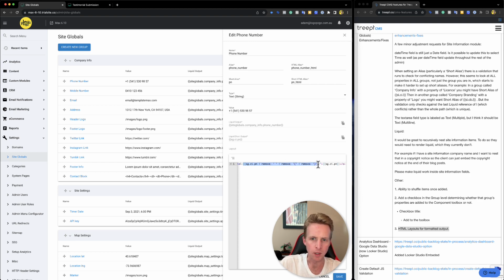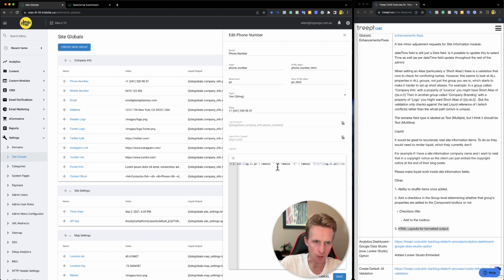And we're doing some manipulation, some filters, to the phone number to remove the spaces, remove the brackets, to get that into a better format for the link. But we still want to then output the phone number again in its normal readable format.